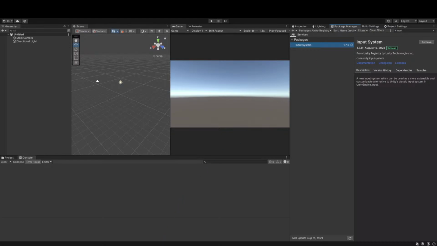And I'm still using Hub version, what is it, 3.5.1, and that's just because I have JavaScript dependencies that I can't change that out for just yet. Using the new input system, then we hit yes, and it'll close our project and reopen it.